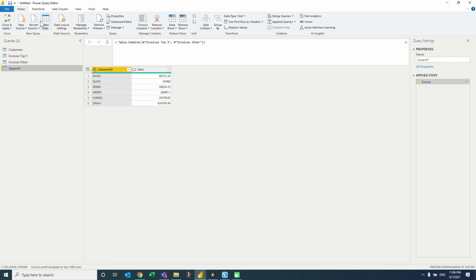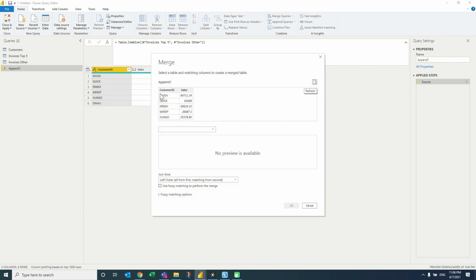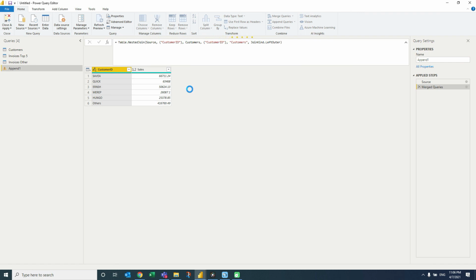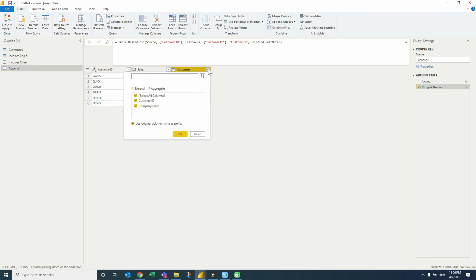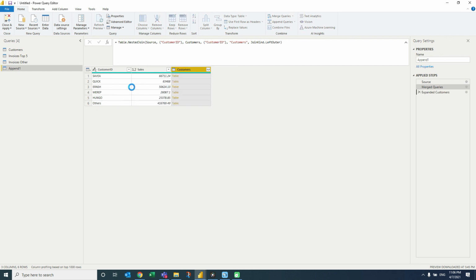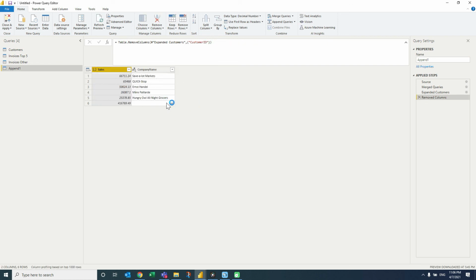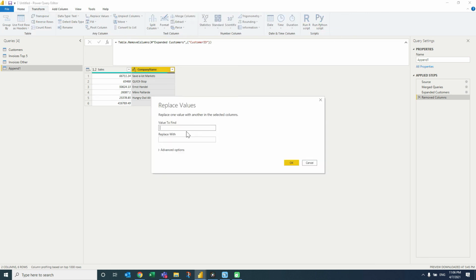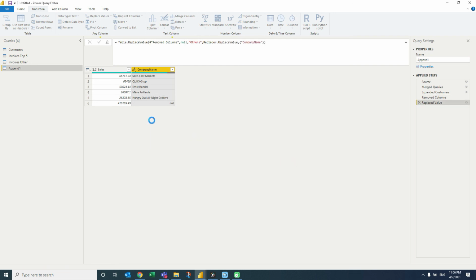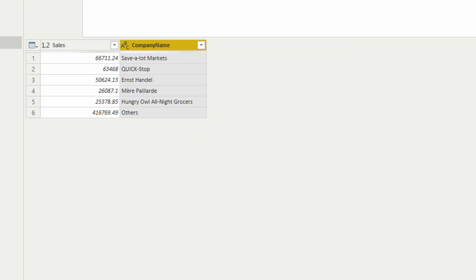And all we need to do now still is look up the names of the clients. So let's join this on the customers table based upon the customer ID column. And then make sure that we add the names, right, the company names. So now what we can do is let go of this column. And obviously it wasn't able to find anything for that others row. So let's go ahead and transform and replace these null values with others. There you go. So this is going to result in the same result as we got previously in DAX.